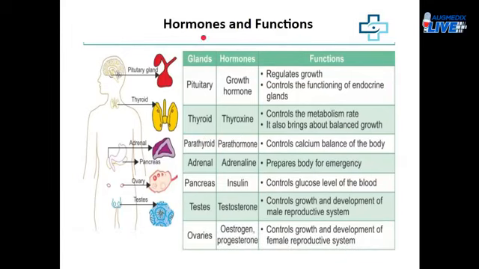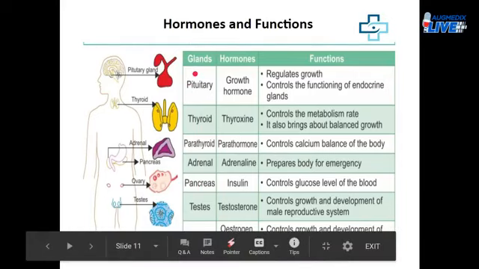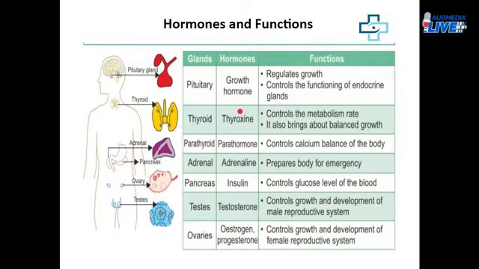So at first, we are going to have a very superficial idea about the glands, along with the hormones and their functions. And in the next slides, it will be in a little more detail. So let's have a look. The first gland, pituitary gland, located at the base of the brain. This is the master gland. Why is it the master gland? Because it regulates function of all other glands. So this is why it is known as the master gland.